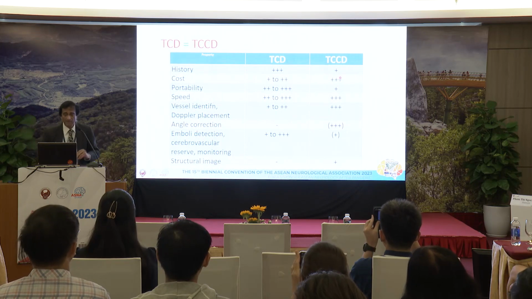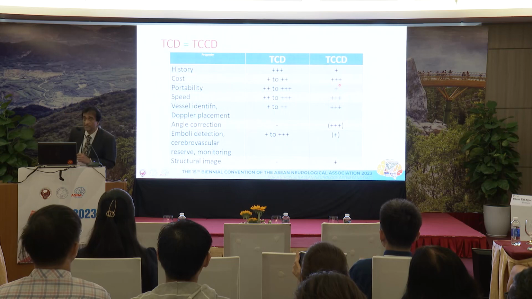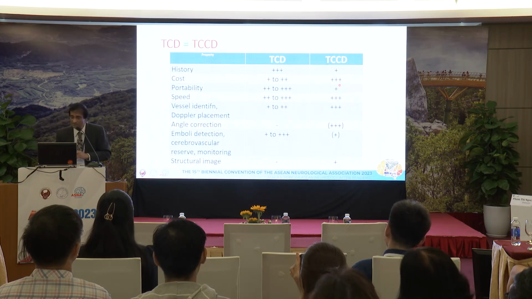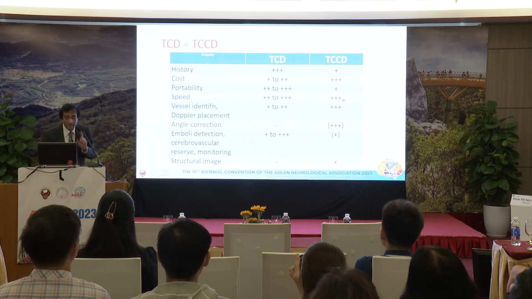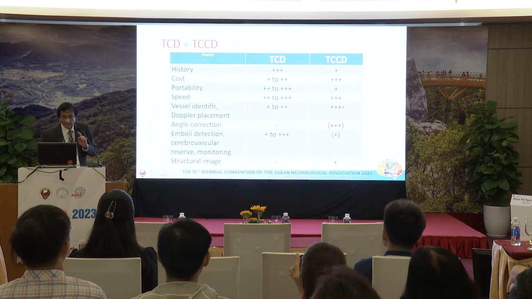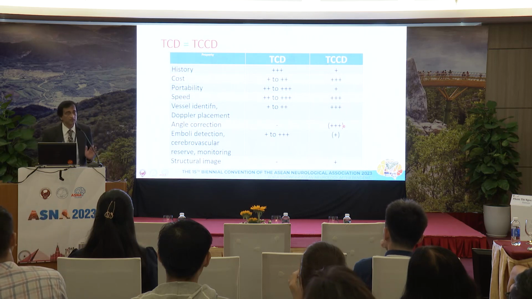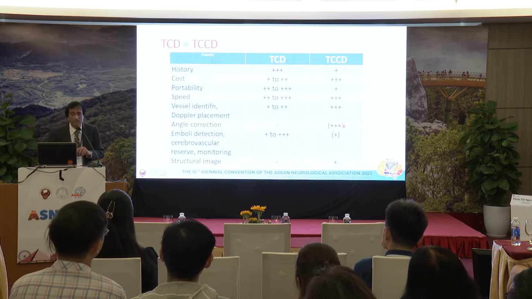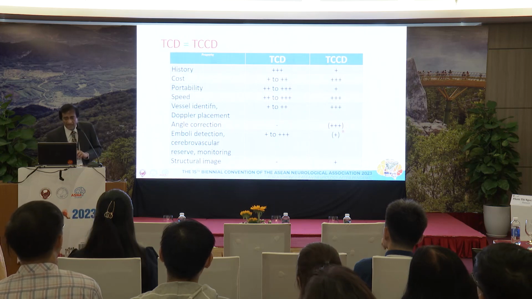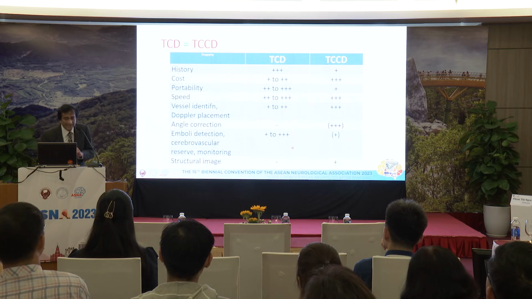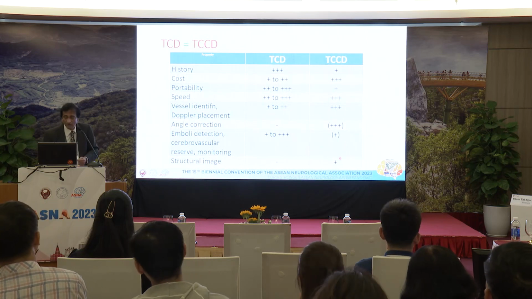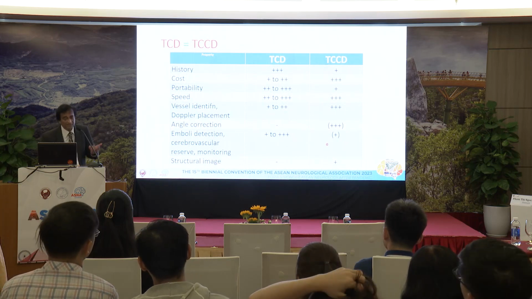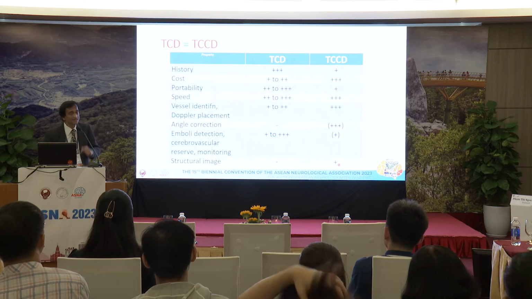Machines are bigger, a bit more expensive usually, but I think there's a special discount at today's conference, I think. Is it correct? Special discount today, I don't know. It's a bit faster than TCD. You can be very sure where you are, and you can see the flow very nicely on the color coding of your blood vessels. You do not do angle correction, though you can if you really, really want to. Unfortunately, it can't do all these exciting techniques you heard about later from Dr. Navarro, which you can't do right now. Later, maybe we can, but you can see the structure.